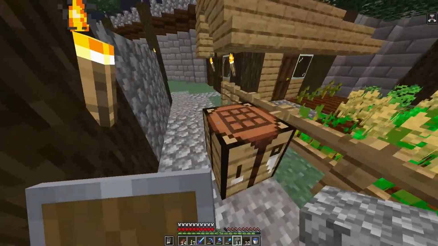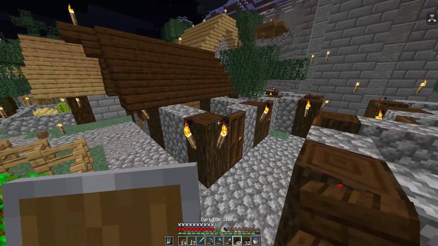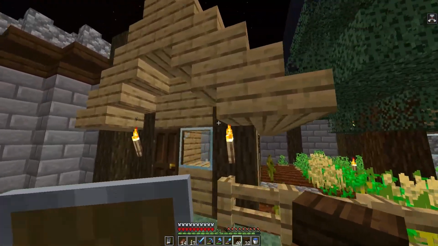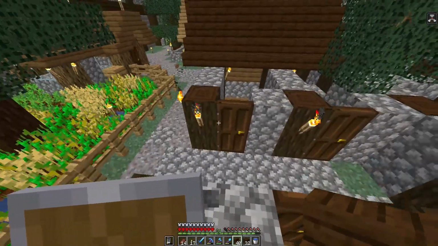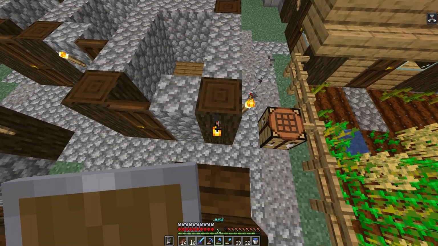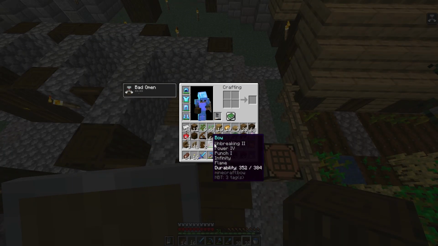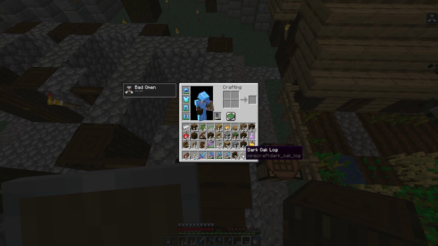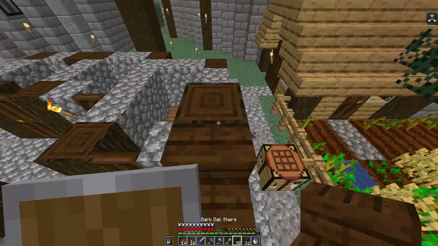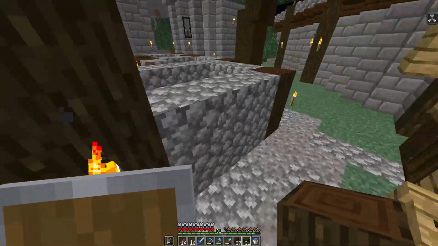Now let's make some stairs with the dark oak planks. I think. Maybe. Let's see how it looks. Because this one was horrible, but now looks kinda nice. Let's see what we can do. Like that. This one is maybe. Yeah, maybe. Let's see and find out.